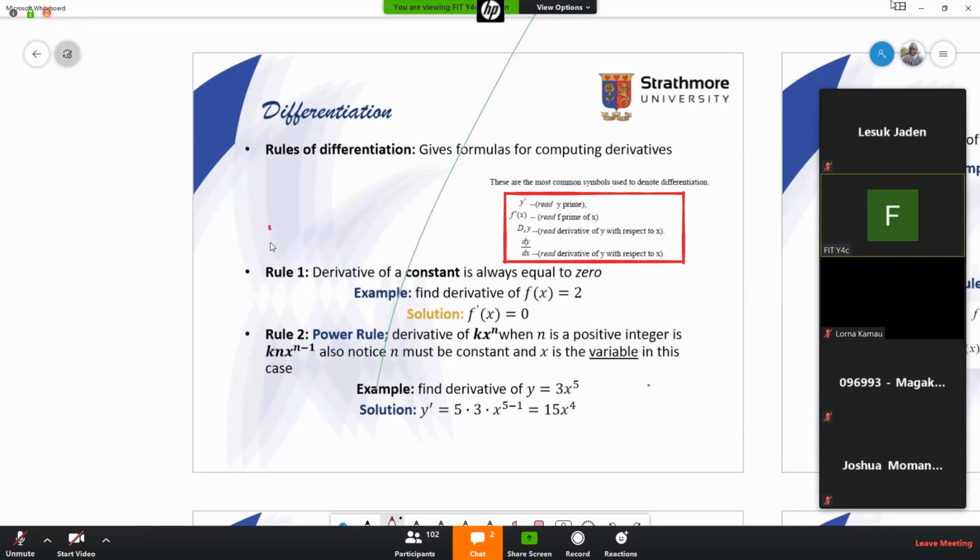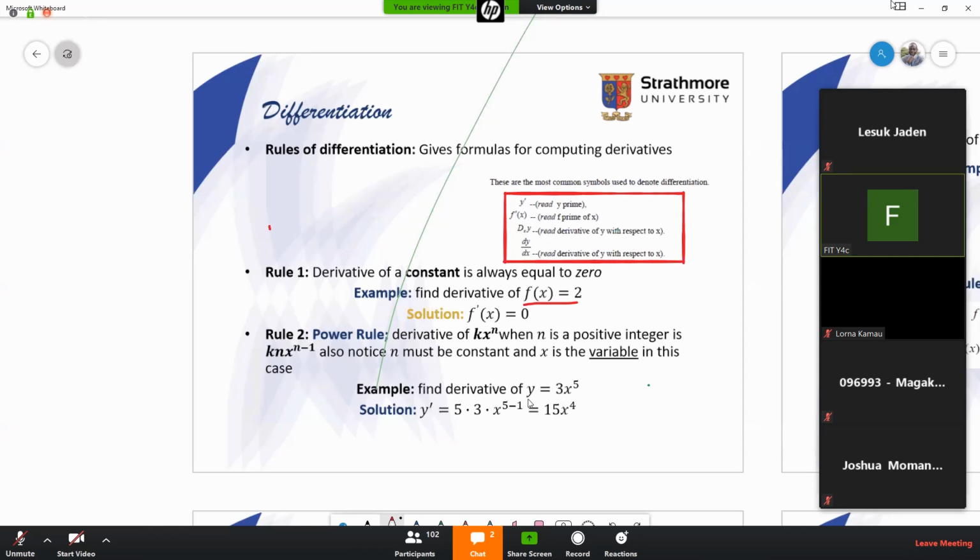Good. So these are the things I want you to pay attention to. Number one, when I differentiate a constant, like when you are given this function and you have to find dy dx, or the differentiation or first order derivative, the answer is 0 always.